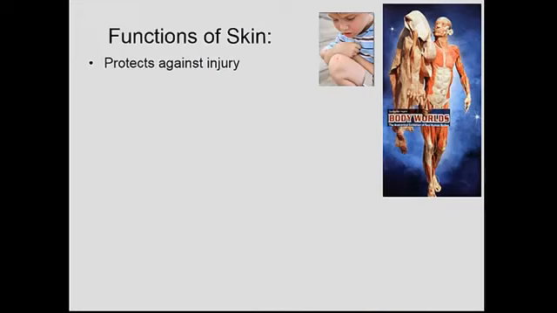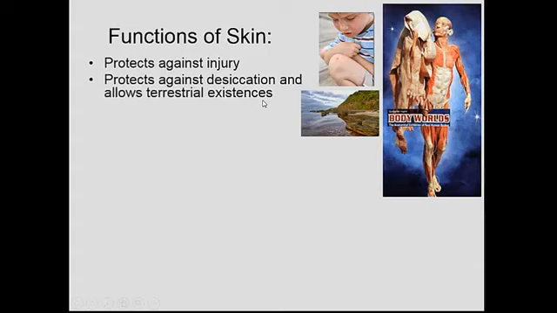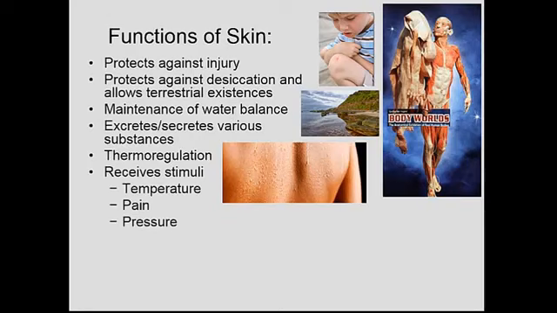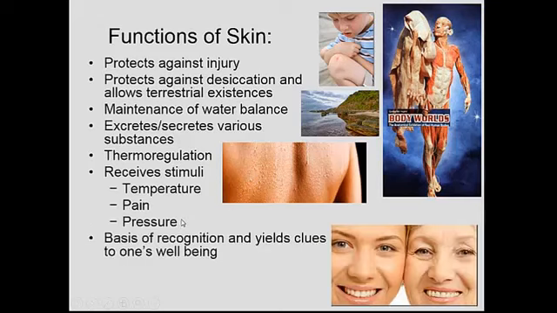Now, what is the function of skin? It protects us against injury. You see this little boy has injured his leg. It also prevents desiccation. We are terrestrial beings. We live on the land. We don't live in the sea because we do not desiccate. And our skin maintains water balance, excretes substances, and regulates temperature. It receives temperature, pain, as that little boy is experiencing, and pressure.